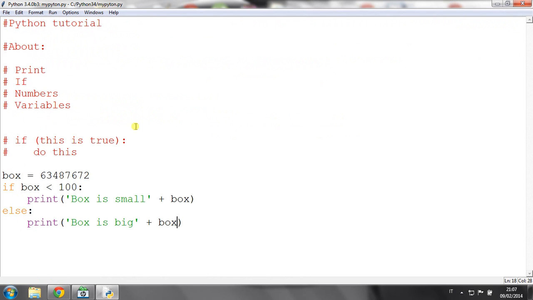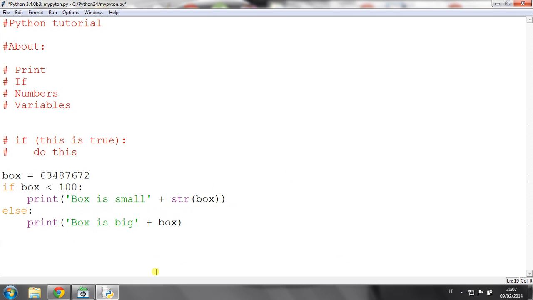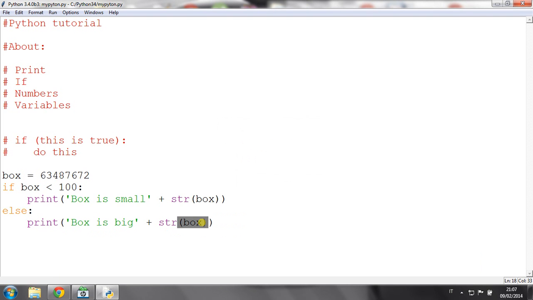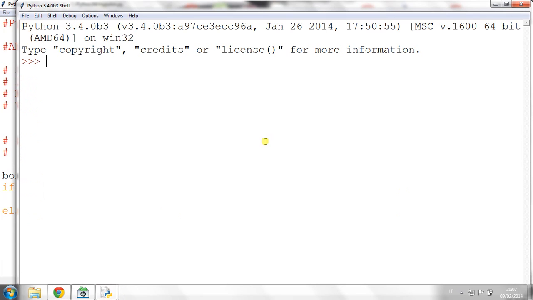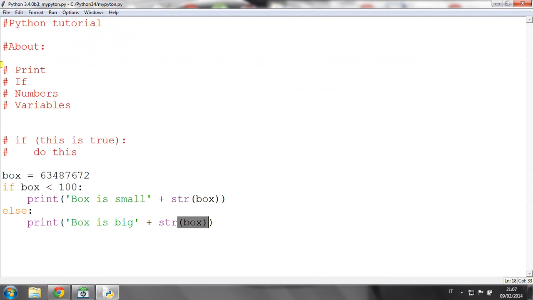So it is extremely simple to convert it. Just type str right here and then put parentheses around what you want to convert. Now it will work. A second please, it's running very slowly today. Usually it's faster. And box is big, and this is the value of our box.